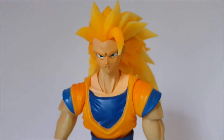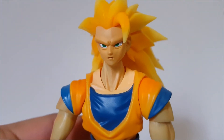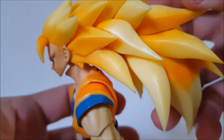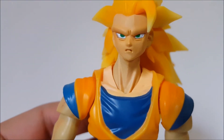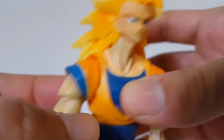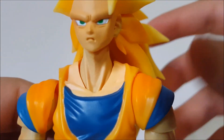Here's a good look at that face — he looks pretty decent in my opinion. They did a good job with the paint and the line work in the eyes; everything looks very good, and the sculpt came out nice just like the original. Here's a closer look at the hair piece — you can see it's not just a flat yellow, it's got some orange in there as well. He does have inconsistent skin tones, though. The arm is noticeably a dark skin tone, while the peg is a lot lighter. The arms are darker than the chest and shoulder area, and the neck is a little darker as well.